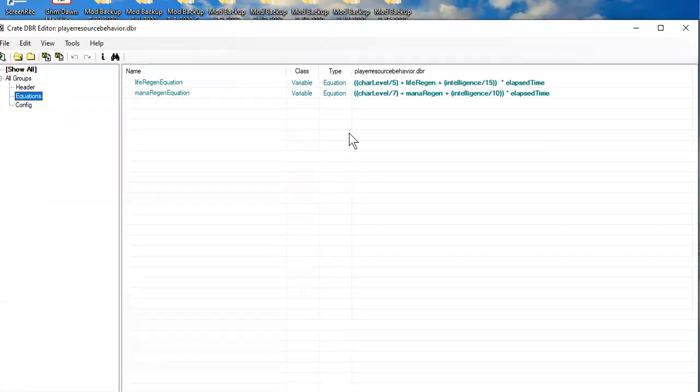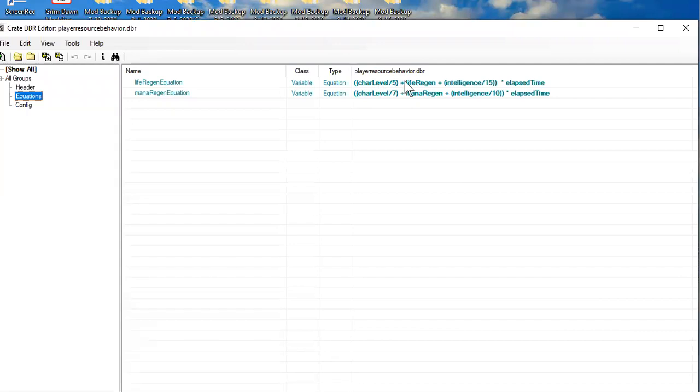Now I've modified these again because this is for the Infinity Dawn mod. These will probably be adjusted a little bit more as balancing comes out, but this actually is working pretty decently. One of the things that I've included is as you level with your character, you will automatically gain a point of life regeneration for every 5 levels and 7 for mana.